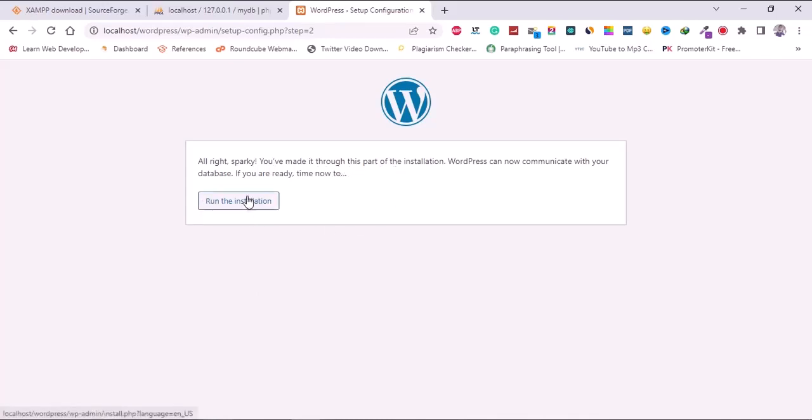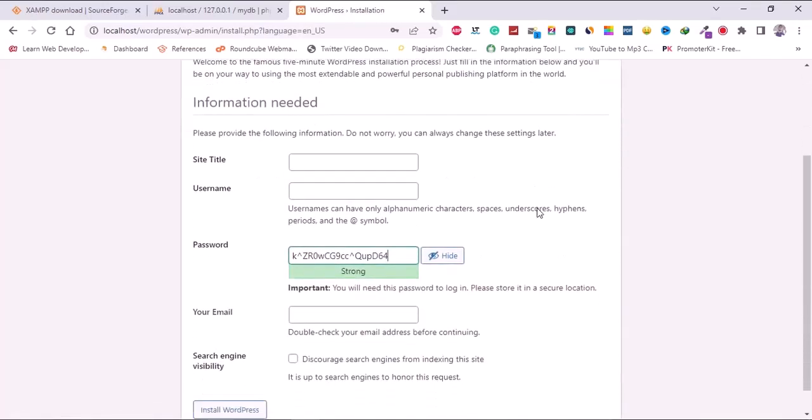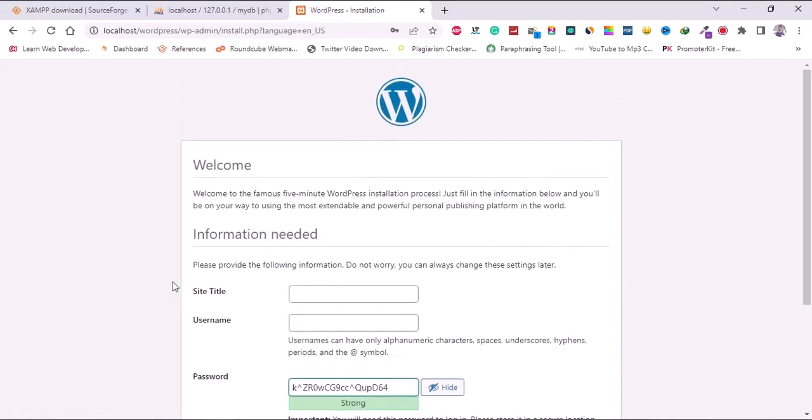So run the installation. You click on it, and you'll be sent to this area. Here you are supposed to put in your website name or the website title. For me, I'll put in my website. And then you put in your username here. Let me write website here. That's your username.